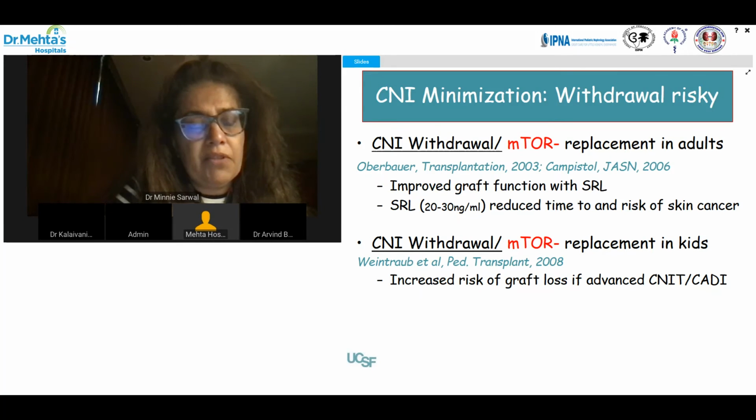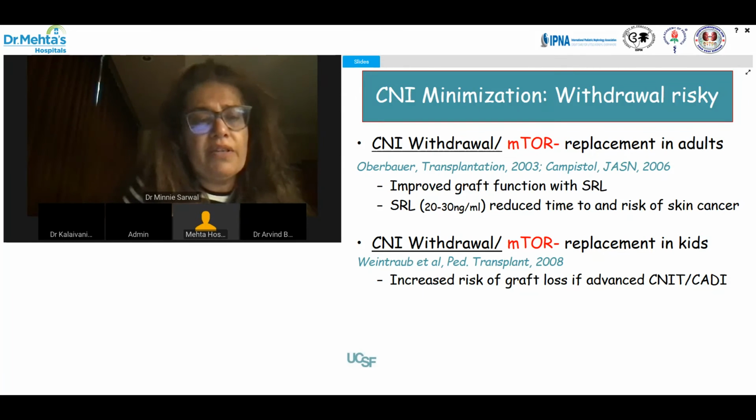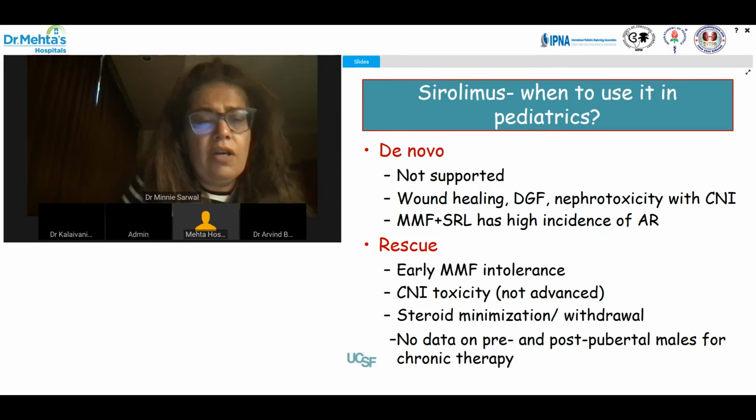But the drug has fallen out of favor because of that early acute rejection that occurred that has not been well handled. And as I stated earlier, in children, it's a tough drug to use in the young child and in people who are actually EBV naive, where it's in fact even contraindicated. So really no experience in children. So come to rapamycin or sirolimus or everolimus. So when do we use it in pediatrics?